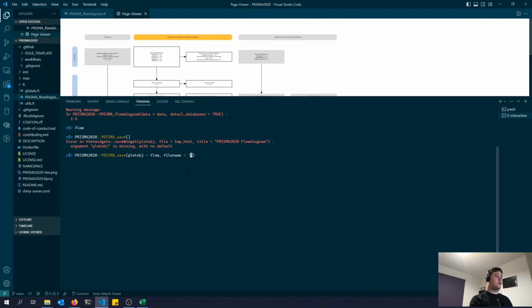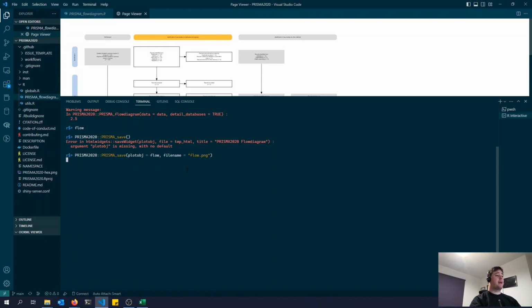So say I wanted to call it something else. What it will do is it will pick up the extension of your file name and smartly select the appropriate output type from that file name.